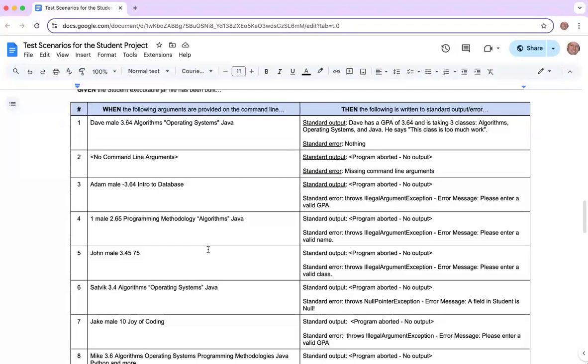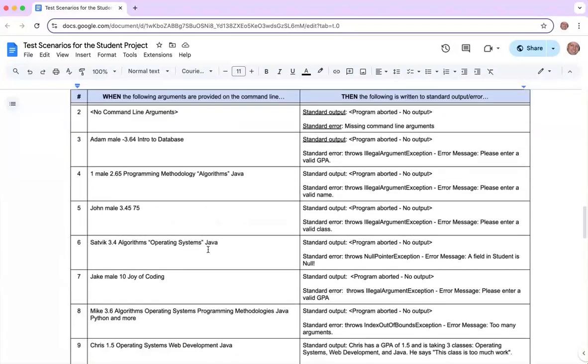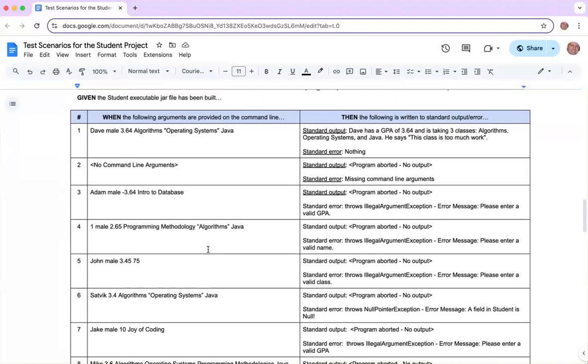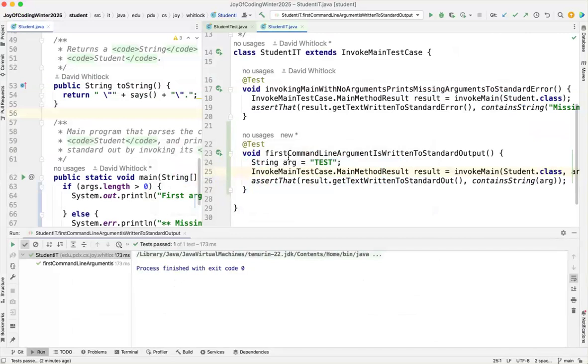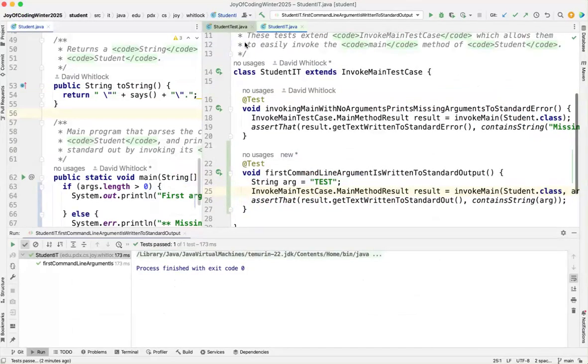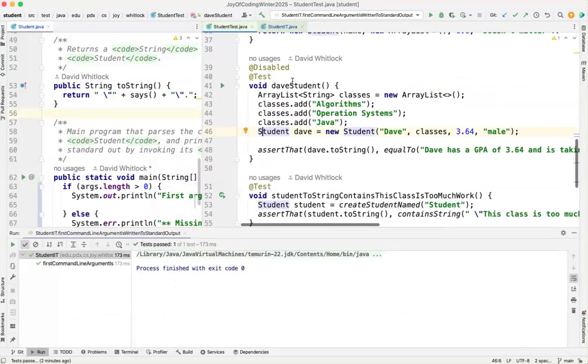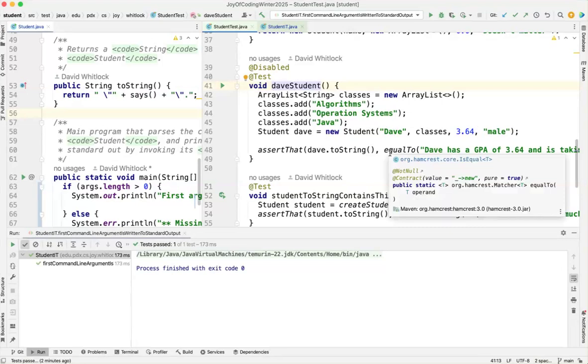Okay, which one do I want to do first? You know what? We could do this first one first. Maybe that's kind of interesting. So if we go back to the unit test, remember there was this Dave student where we basically create a student object which is fully complete. It's got everything, like the name and the classes, the GPA, and the gender.